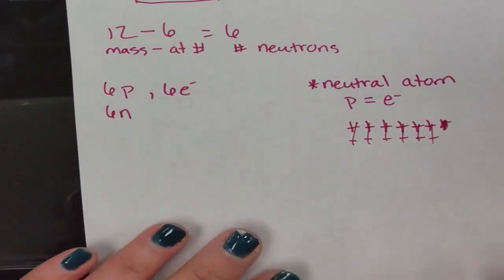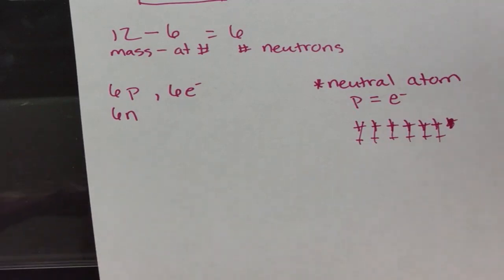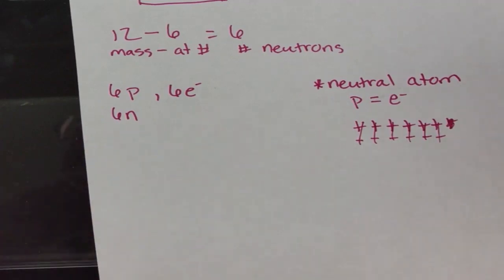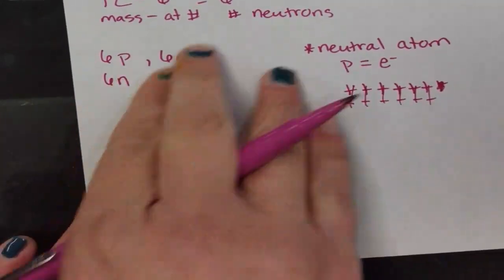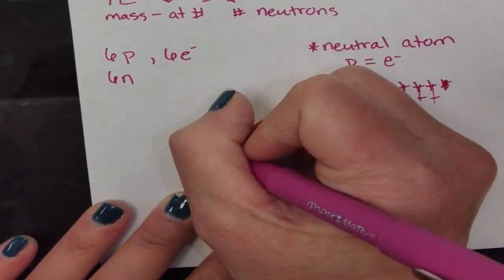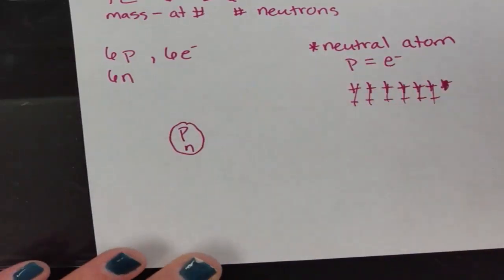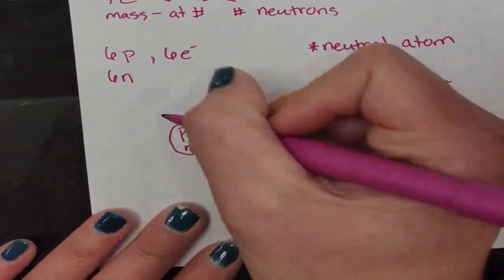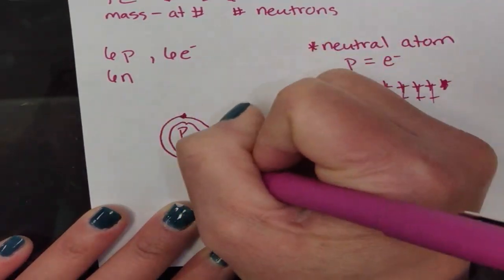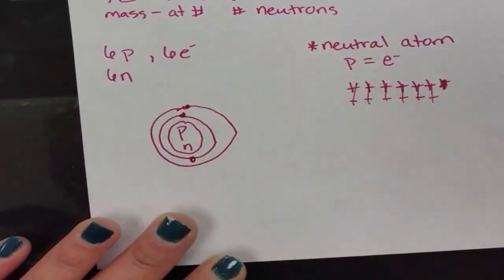Now, let's draw this atom. We're going to draw this atom, and I'm just going to show you. We're going to have a whole other lesson, though, with a Bohr model. All right, and let's just look at our basic structure of the atom, and we're going to learn where all of this goes in another video. But our basic structure of the atom, protons and neutrons are going to go in the nucleus. That's the center of the atom. And then our electrons are going to circle the atom.